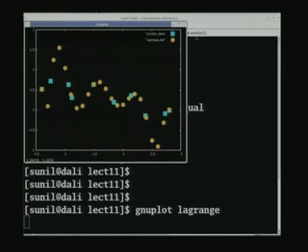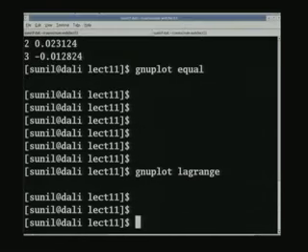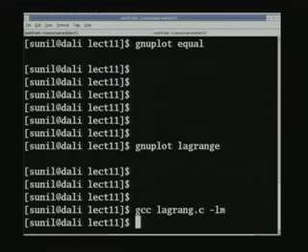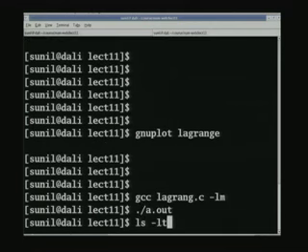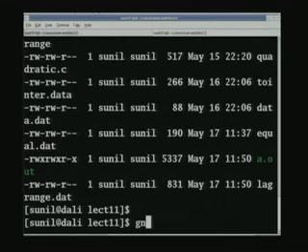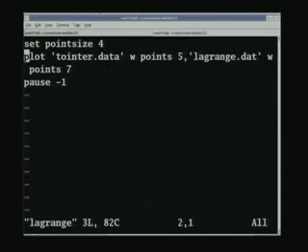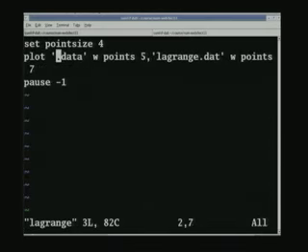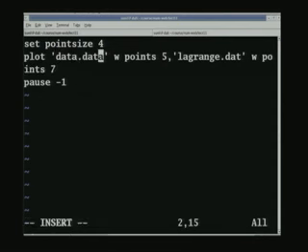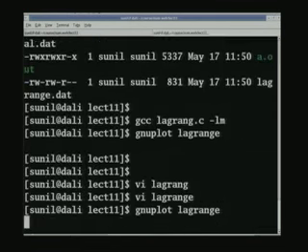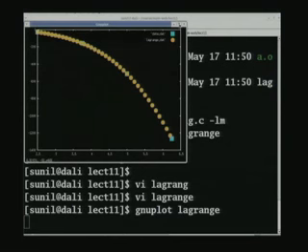Okay, so here, sorry, this is slightly different. We'll just compute this now. That was the one where, remember, data.dat was where we stored the tabulated function values.